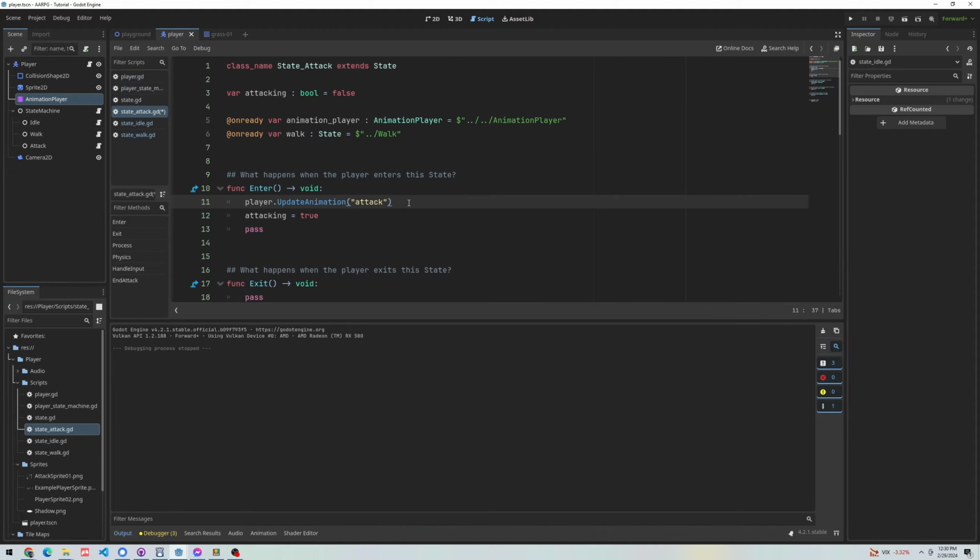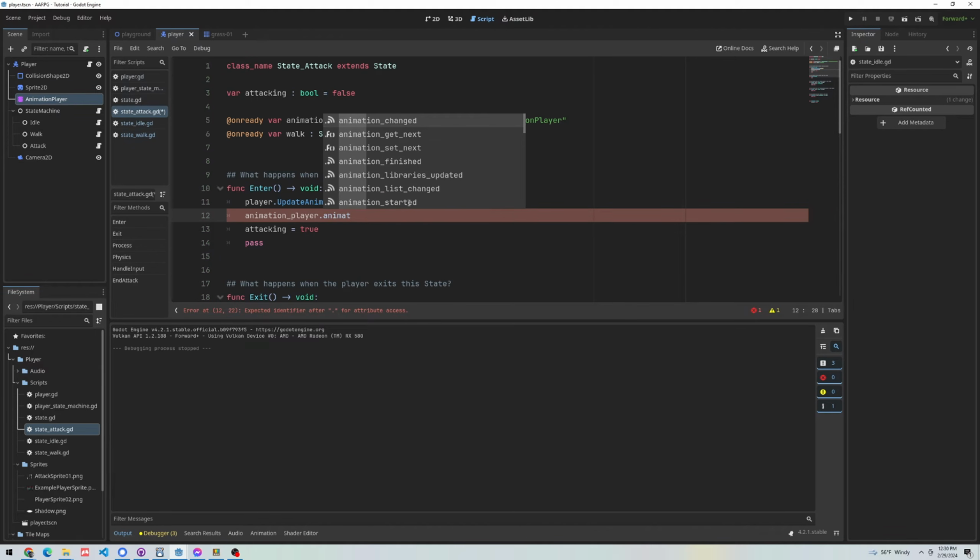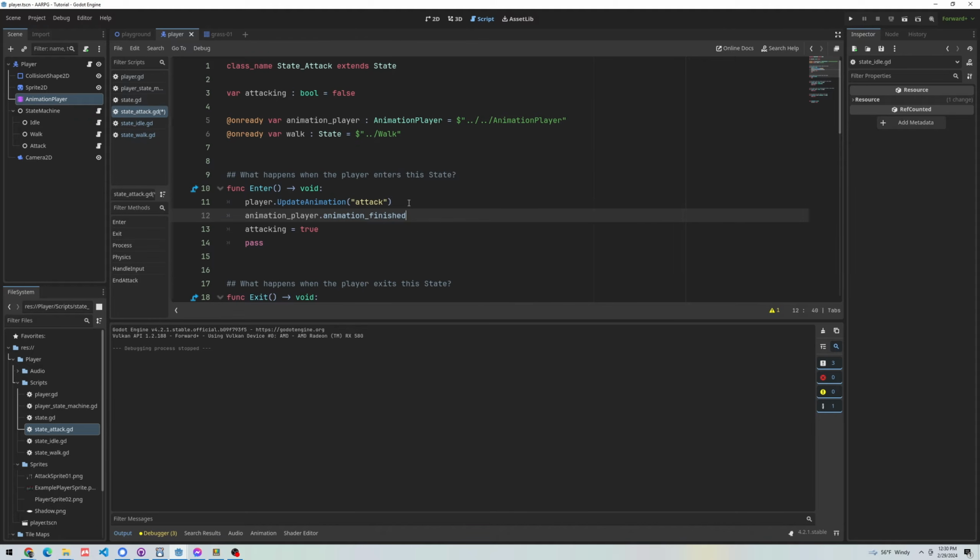When we enter our attacking state and we play our animation, we also want to connect to a signal. If you're not familiar with signals in Godot yet, the simplest explanation is that a signal is something that emits and then other scripts can listen to it. In this case, we're going to listen to a particular signal in the animation player. So let's go ahead and type it in. Animation player. There's a signal for animation changed, but animation finished is the one we want though. So as soon as the animation that is currently playing finishes, this signal will fire off, and we can connect a piece of code to that. And we have that end attack function that we created. So we're just going to put the name of that function in here, end attack.